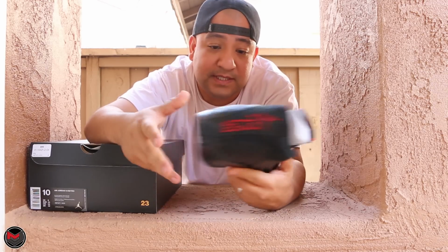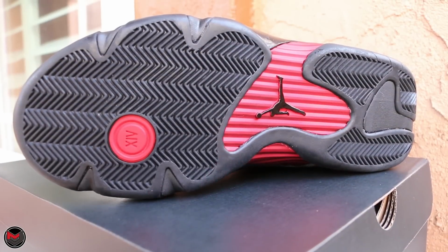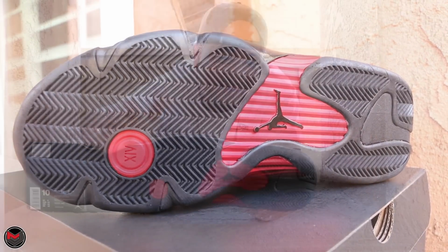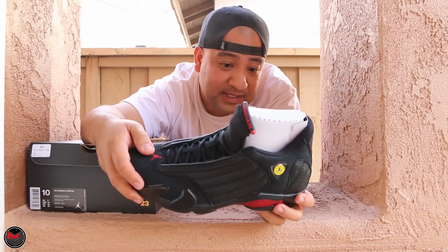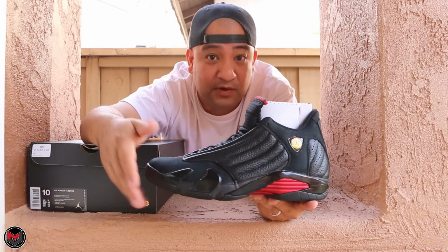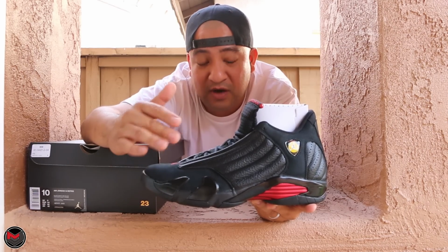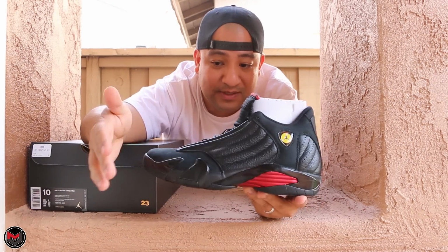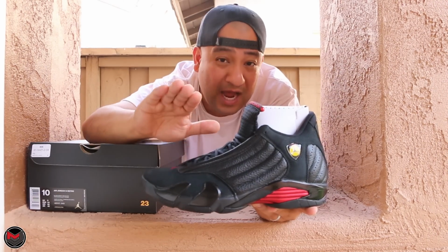Okay, so just starting off the top of my head, I see that the red on the bottom is going to be darker than it should be. These are going to be remastered shoes supposedly, but I don't know, I'm kind of iffy about it. I'm not mad at the release. I'm glad they actually brought this back, but there's just some things after owning the OG and just appreciating its first release, you notice some things along the line. So I do hope that some of you guys are comfortable with seeing my comparison reviews, and it's not really a knock. It's just really comparing. It's showing you the differences between an OG and a retro, but I will get to that.